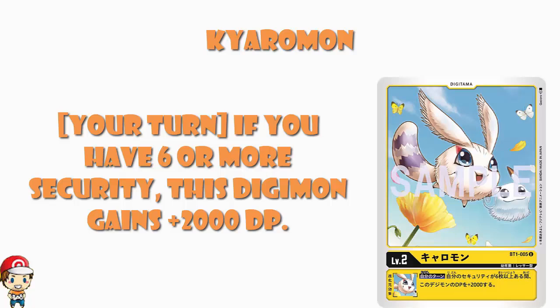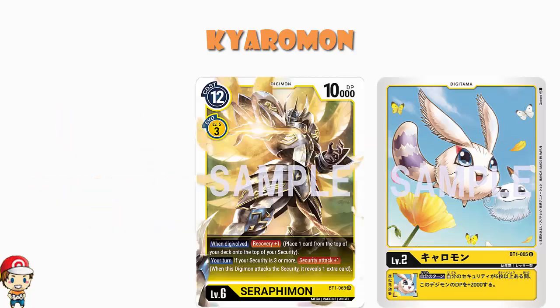To be clear, if Yellow do get a bunch of recovery cards such that they're going to be able to continually keep their security at 6 or more, Yellow is going to be even dumber good than it looks like it is at the moment. So that is something to really keep an eye on. I mean, there is an obvious combo with Seraphimon here, in that when you evolve up into Seraphimon, you recovery +1. So now you've got 6 security, so you instantly go up 2,000 power, and all of a sudden that fairly weak 10,000 power Seraphimon turns into a really good 12,000 power Seraphimon.